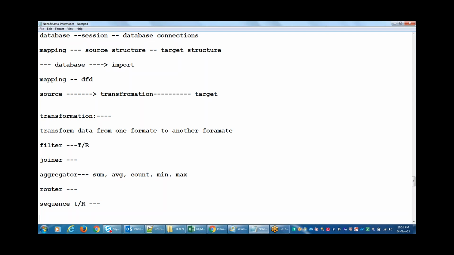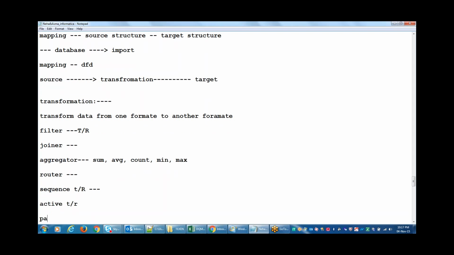These transformations are basically divided into two types. One is active transformation, and another one is passive transformation. Generally, what is the meaning of active in general terms? We say this person is very active.